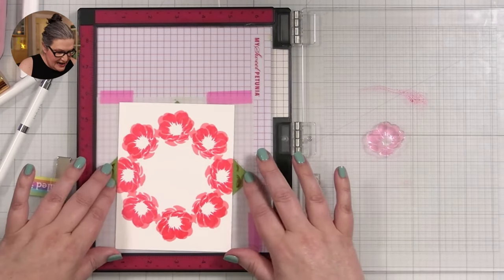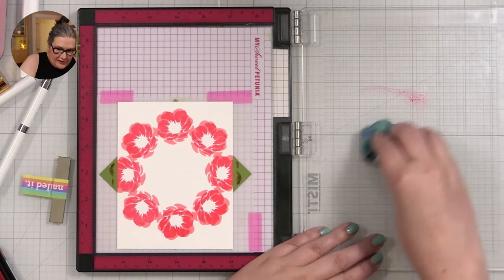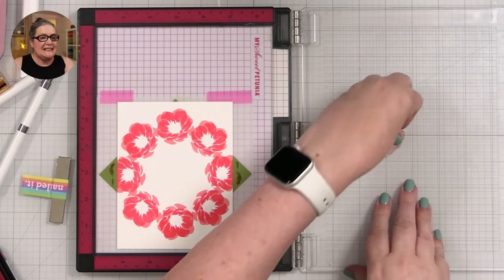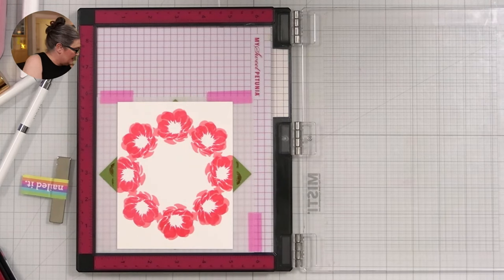So next, let's wipe this off. And I'm going to put a center in. Yes, it's the tools, not jewels.